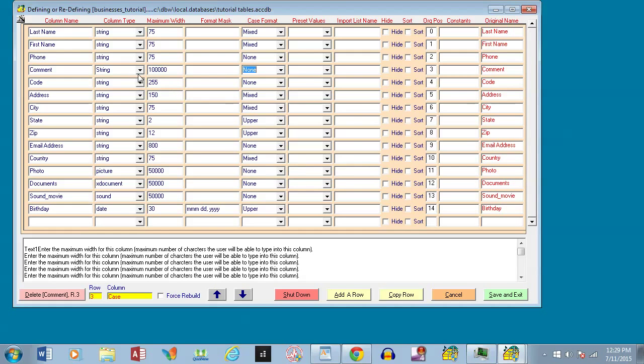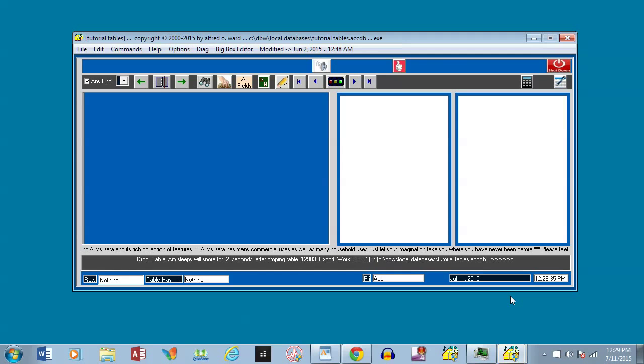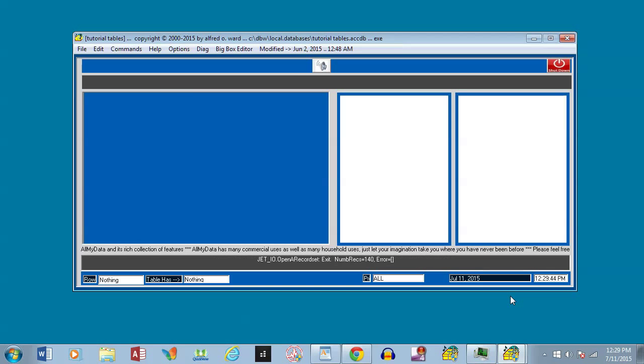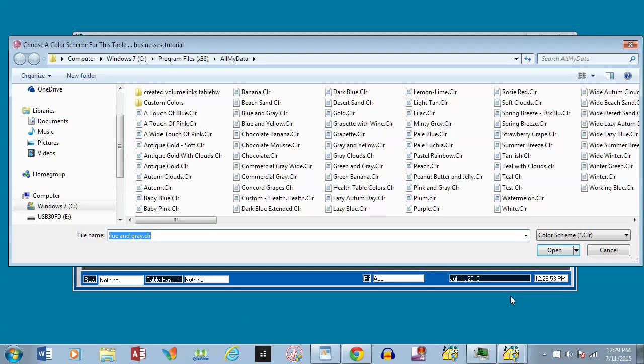Okay, so let's just save it with this one change. By the way, if you come over here and you didn't make any changes, but you wanted to force it to rebuild anyway, you could just click force here and it would rebuild it the same as if you made a change. Okay, it takes it a little while because for some reason, I don't know what the reason is, it has to stop and pause for a few seconds between certain things, just to make sure some things catch up with other things. Now, in here, you can choose your color scheme. I'm just going to keep the one we have, which, as you can see here, is blue and gray. I'll either cancel out of here or hit the escape key.